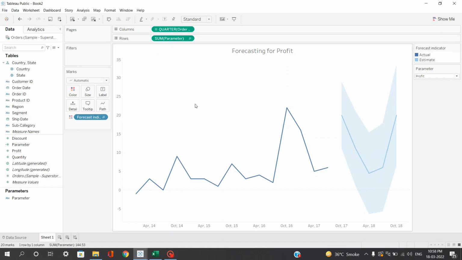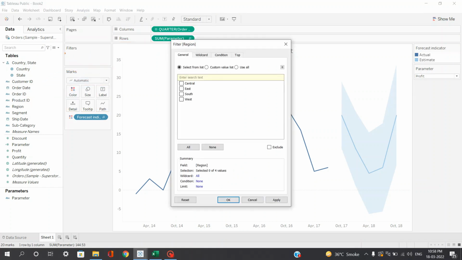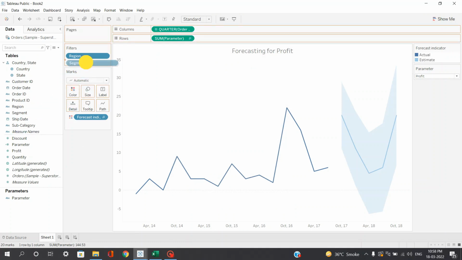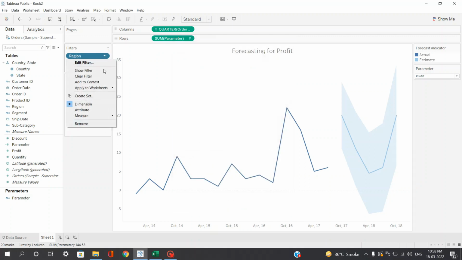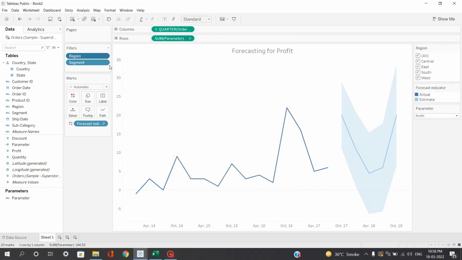Now it's time to add some additional features for your users. I'll add region and filters so that the user can select between all of these regions. To select all these values, we just click on use all and click on OK. We'll also give a filter of segment. So I'll click on use all to use all of these values like consumer, corporate, and home office. Just click on use all and click on OK. And I'll bring all these filters, and instead of this I'll select drop down, or let's say single value. So let's experiment with these filters here and later take it to our dashboard.